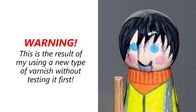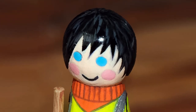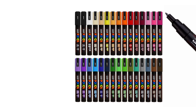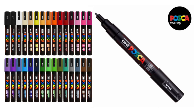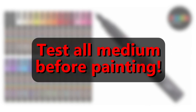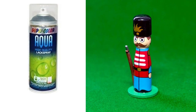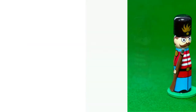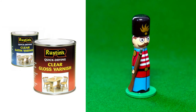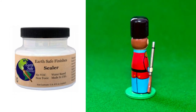Test all your paint materials first to ensure they play together well, or prepare to face the consequences — in this particular case I had to repaint my figure. I find that the Posca brand of acrylic markers works well with other acrylic medium, but never take anything for granted. I repeat: test all medium before painting. And finally you'll want to add a coat of varnish to your model, particularly if it's intended as a gaming piece. I like to gloss varnish my pieces because I like the traditional toy soldier look, but you might prefer a matte or satin varnish — do remember to test these varnishes in combination with your paints for compatibility.